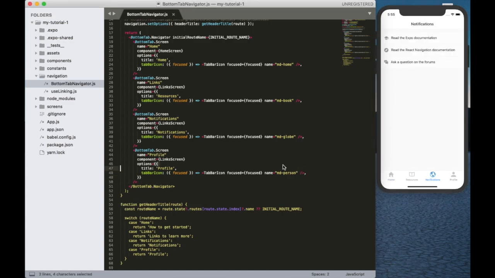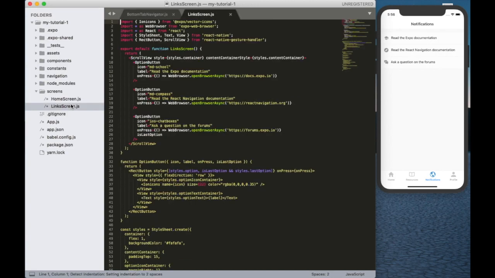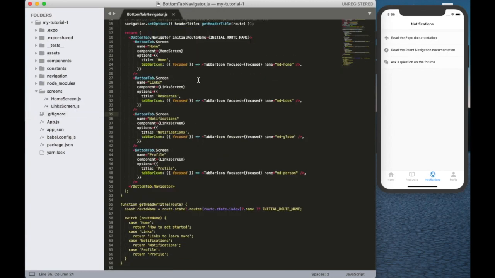There is some problem. So I'm going to open the screens folder, and I'm choosing link screen. Not link screen.